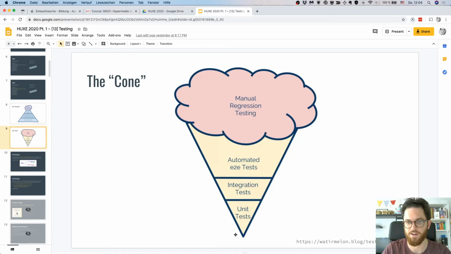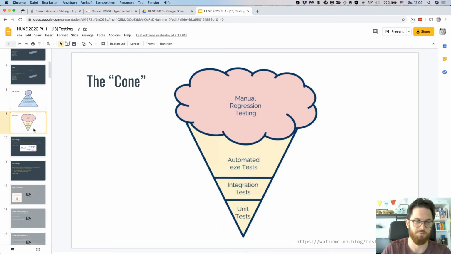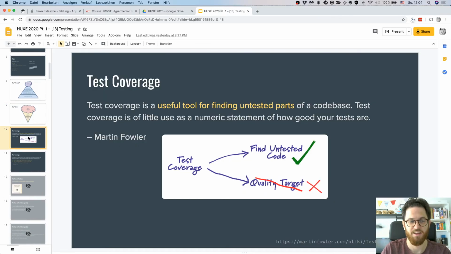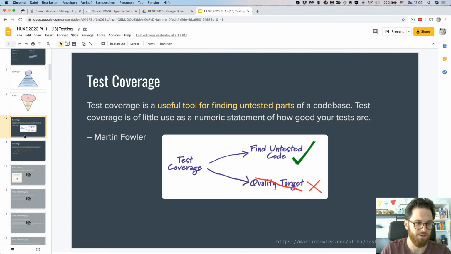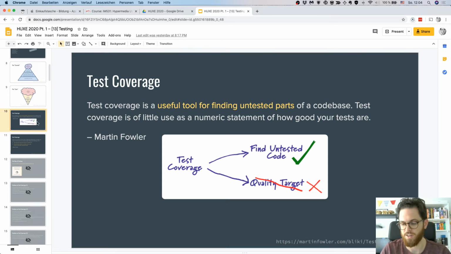Tests are like a really cool checklist that you can run before checking in your code, before committing your changes. So yeah, lazy developers write tests. Then another thing that's often talked about in testing is test coverage. Now, there are some people who religiously want to have a full test coverage for all of their code.